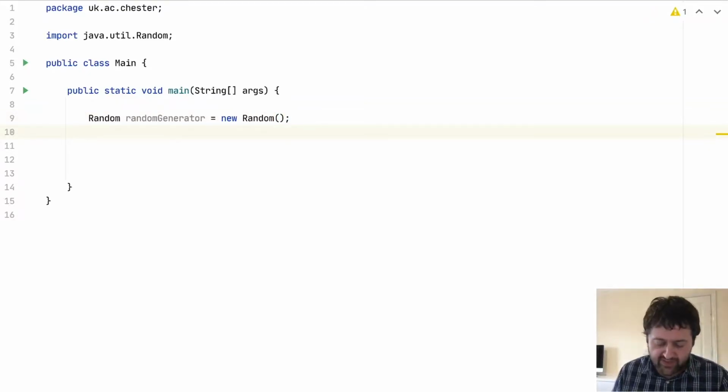One thing I will say about this, and in fact all of the random things we're going to look at today, is that they are not what are called secure random numbers. They're pseudo random numbers. They're not real, purely random. For most purposes, they'll be random. But if you, for example, were wanting to use it for cryptography, or you needed to generate a random number for a game of chance that had financial implications, it's not a pure random number.